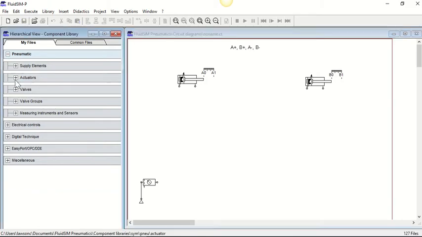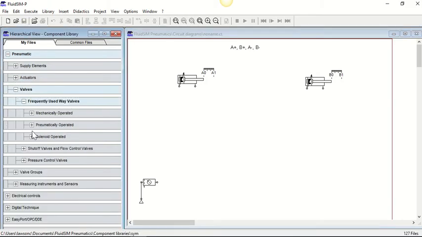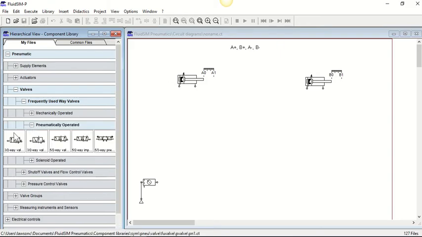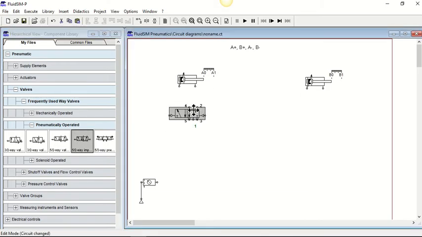Then I'm going to start using my valves. So the first thing you need to always do is make sure that you have a directional control valve controlling each cylinder independently. Okay, and we're going to put in a 5-2 pneumatically operated, pneumatically returned impulse valve.